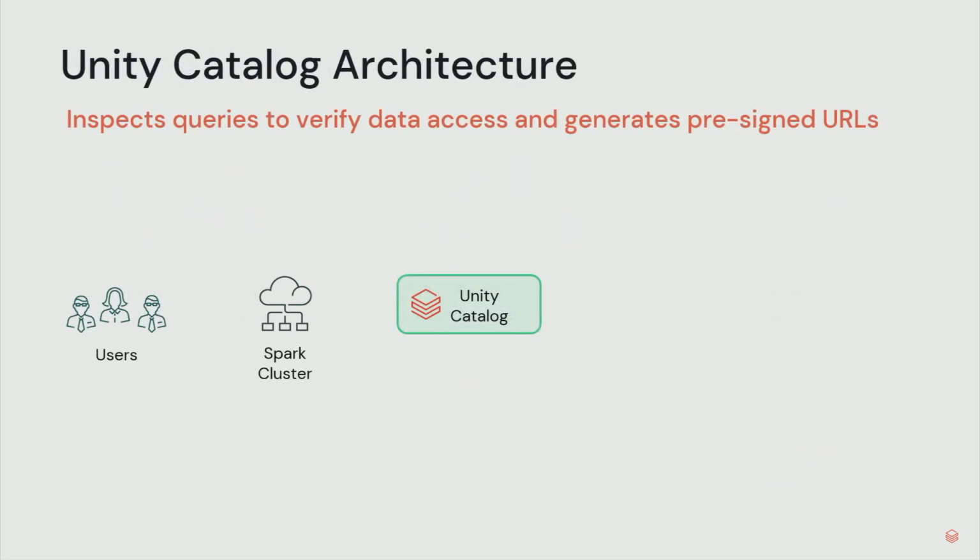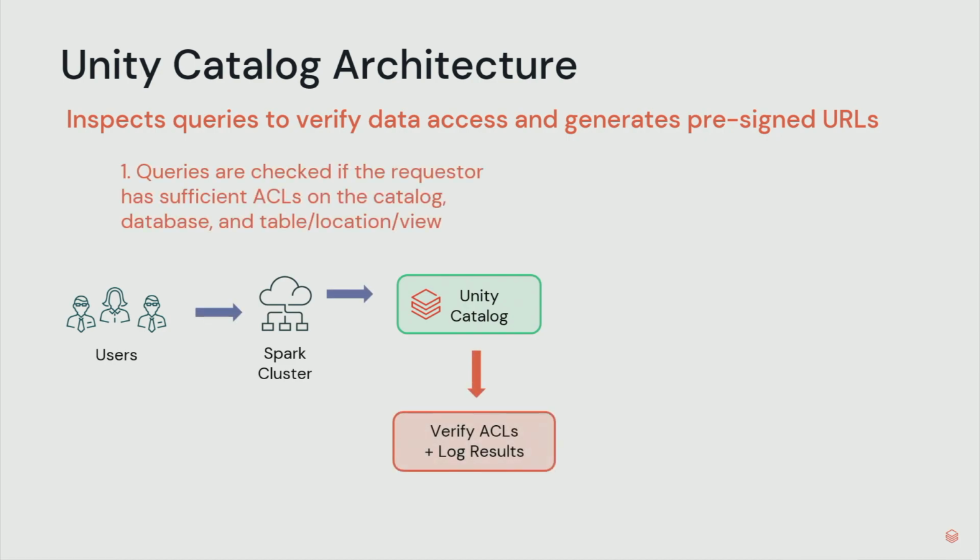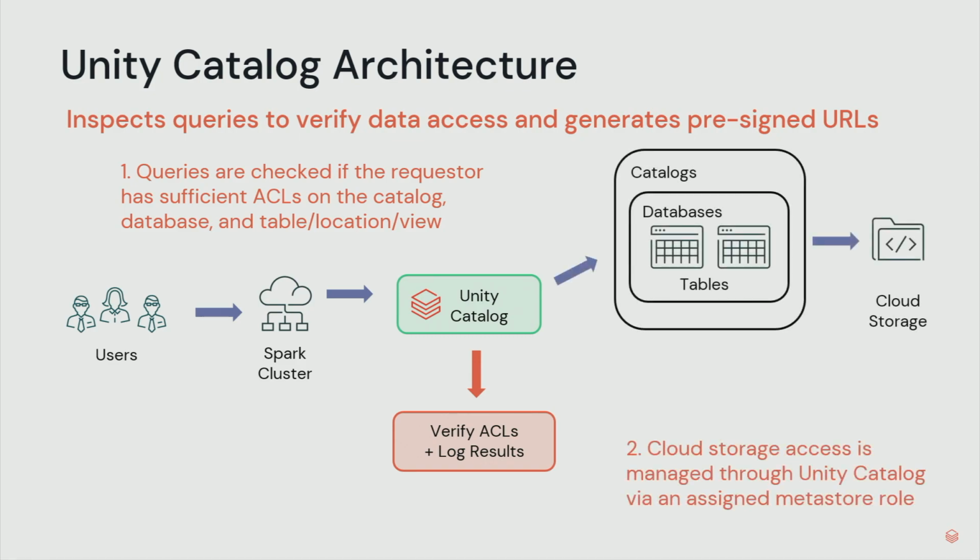The one thing I will say about the Unity Catalog architecture, which will start leading into all the impact you can get from it, is it's better to understand the architecture from the life cycle of a query. So with Unity Catalog enabled, users still attach to a Spark cluster and submit their queries to that Spark cluster to get results. The thing that happens is essentially those queries and the plans of those queries are evaluated by Unity Catalog, and that allows it to understand what are the underlying data sources it needs to resolve the query. What it then does is it verifies, one, that those data sources are accessible to that user, and if it is, it's going to go locate across your cloud storage where those data objects and sources live.